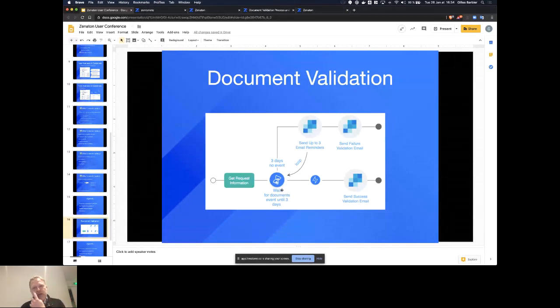And we decided that after 3 reminders, the process is failed, and so we send an email to tell the user, for example. But if we manage to have both documents, then the process is a success.